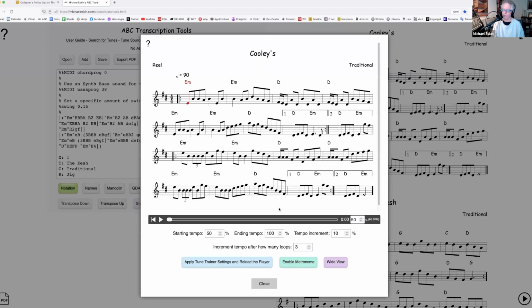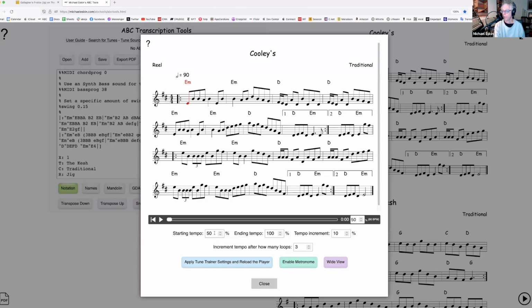And this is a progressive speed-increasing tune trainer. The idea is that you pick a start speed relative to the tempo that tunes have inherently built in. There's a particular ABC notation, what's called the Q tag, that tells it how fast to play. And so you set a starting tempo relative to the native speed of the tune.